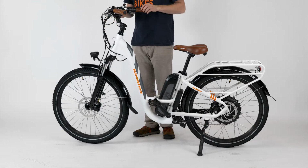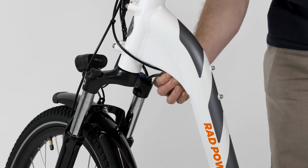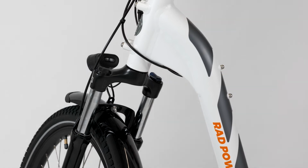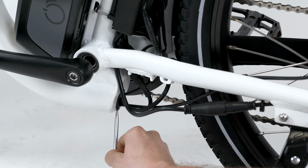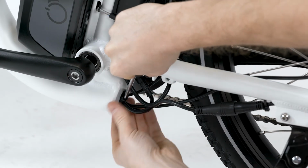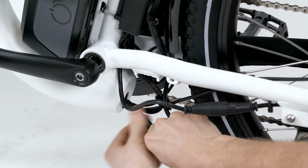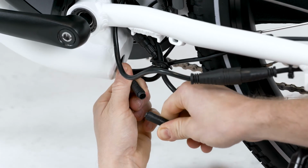To access the wiring harness connector, first turn the handlebar to the side. Locate the wiring harness cable at the front of the handlebar and gently feed the cable into the upper cable opening of the down tube to provide slack. At the lower cable opening of the down tube, use a flathead screwdriver to carefully unseat the rubber grommet. Use caution to not damage the cable housing or scratch the bike frame. Use caution to avoid unplugging the connector while it is still in the frame, and gently pull the wiring harness cable out of the lower cable opening.